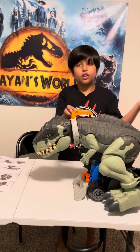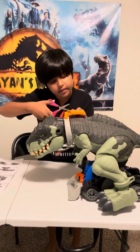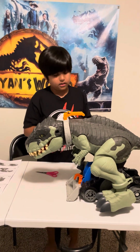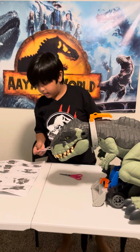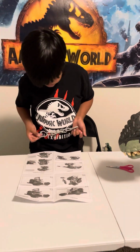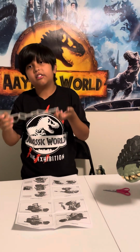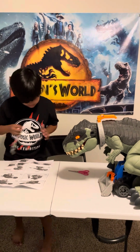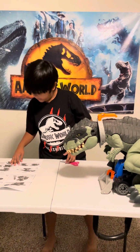Now, let's see what else. Oh, yes, I forgot to cut these. Let's cut these really quickly. Okay, that is cut. Okay, now where does this go? Let's see. We'll figure this out later, okay? Let's put this right here. Now let's see what else this does. Now, put the handle or squeeze the tail to activate mega roaring sound.